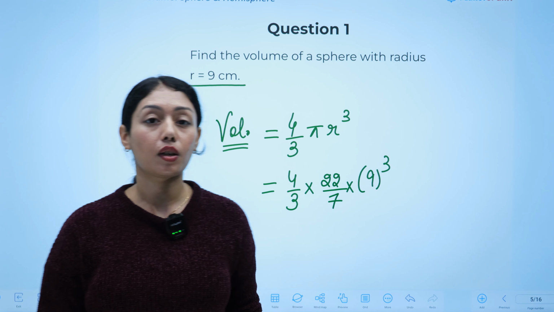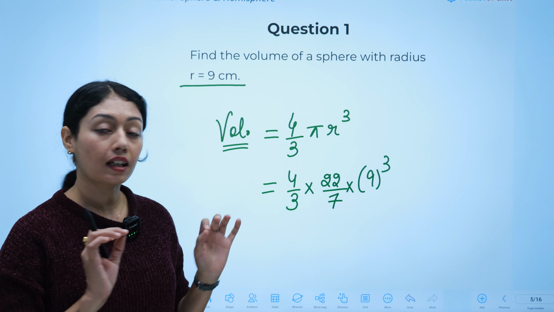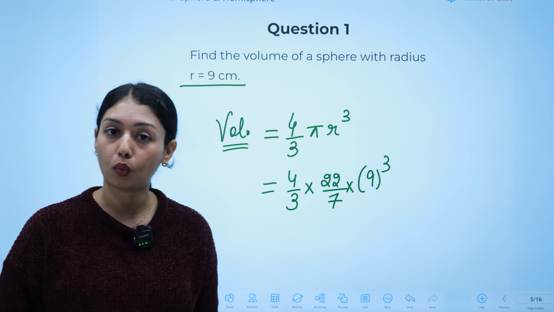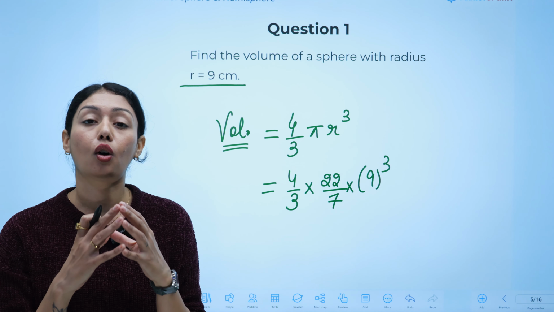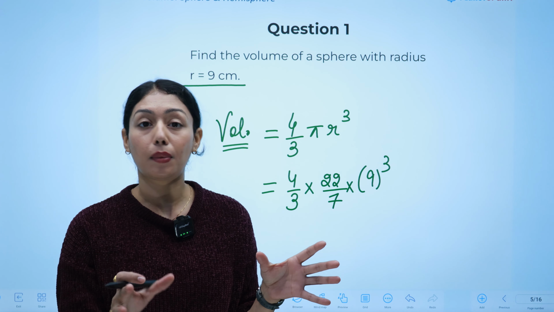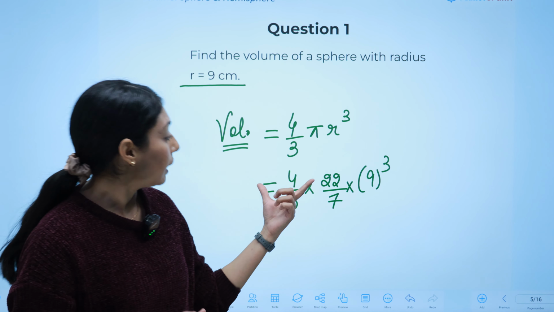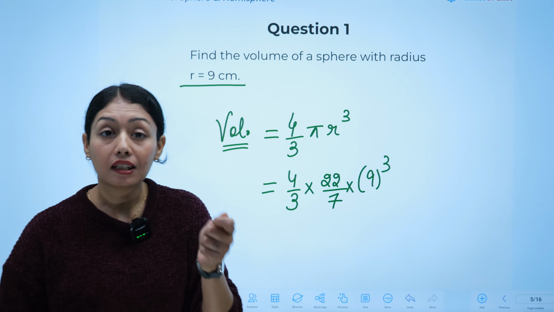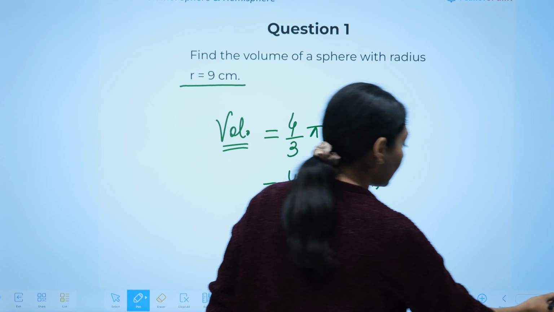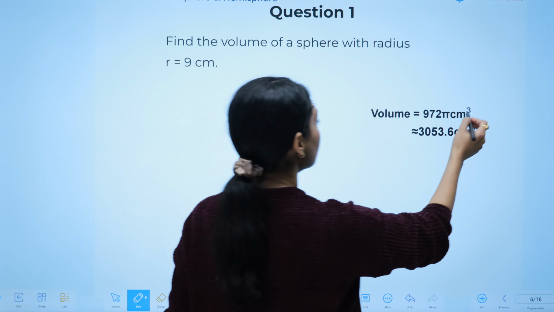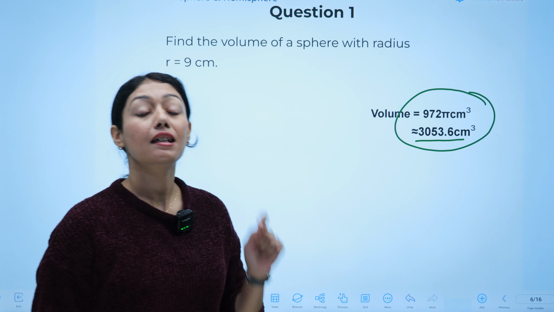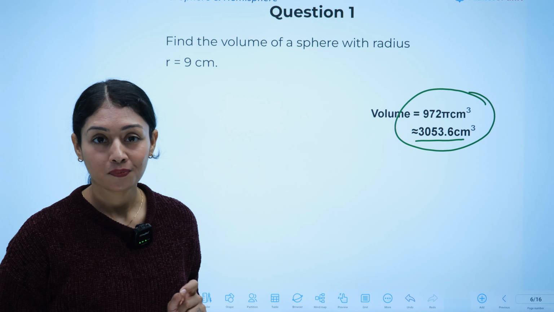So tell me in the comments everybody what is the answer you are getting, because as I have told you already, this chapter is very scoring. बहुत ही straightforward questions हैं, combinations of shapes हैं, or we have to find the surface areas or the volumes there. You just have to remember the formulas and apply them. Right, now calculation is the main part, so practice more and more so that you don't make silly mistakes there, right? So quickly check your answers everybody. Answer is 972 pi, or we can say 3053.6 centimeter cube there, right?